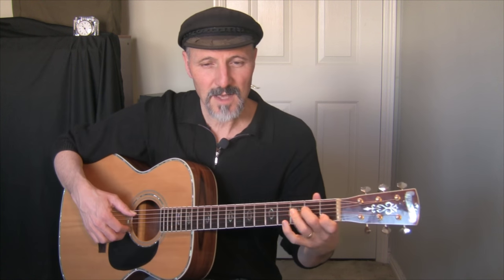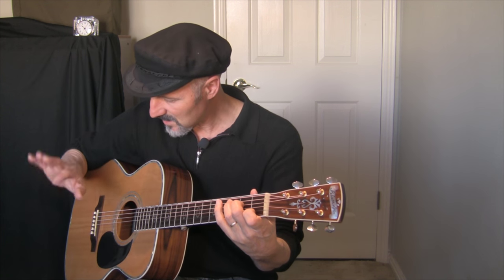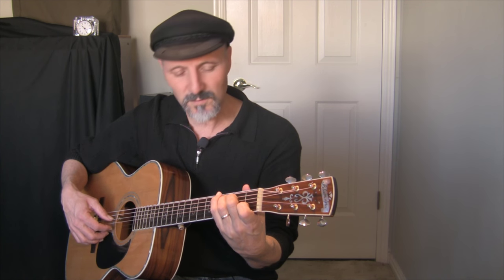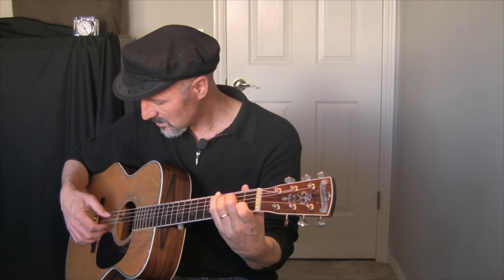Okay, so do that. Now let's take those same two chords, the C and G7 with a B bass, and we're going to do the same fingers in the same place, the thumb, the index, and the middle finger. But now we're going to play the thumb, index, middle, and then move the thumb. We're going to play three notes, one, two, three, and then we're going to move to the D string with the thumb, G string. Now, this is actually a triplet because it's one, two, three, four.